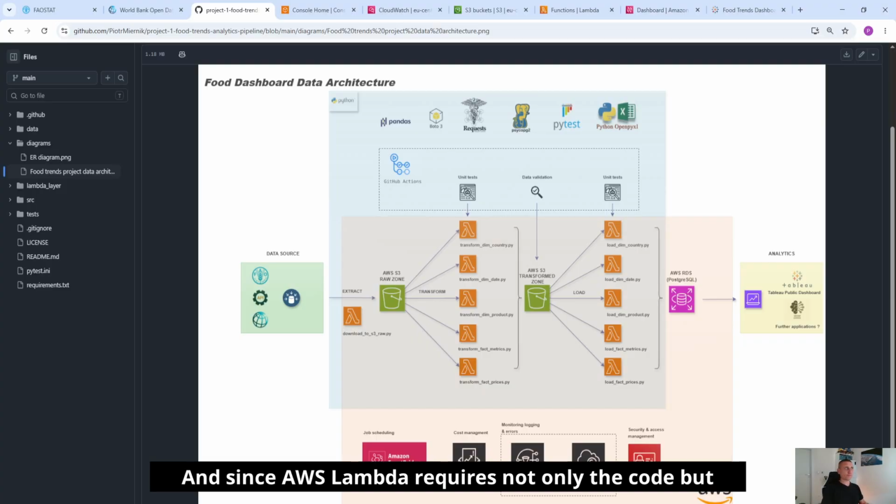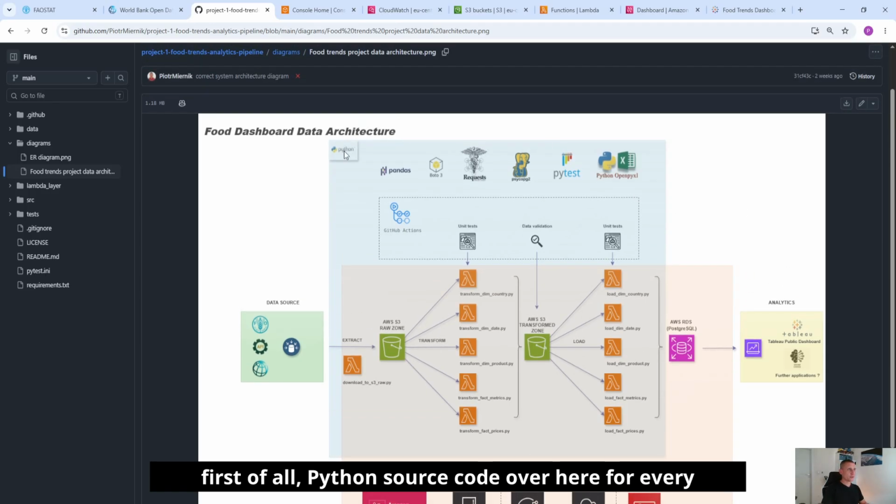And since AWS Lambda requires not only the code but also deployment packages, every function is deployed as a zip archive, which contains first of all Python source code over here for every Lambda function.